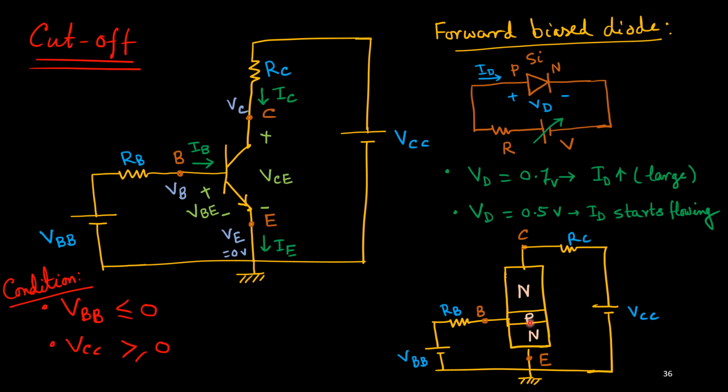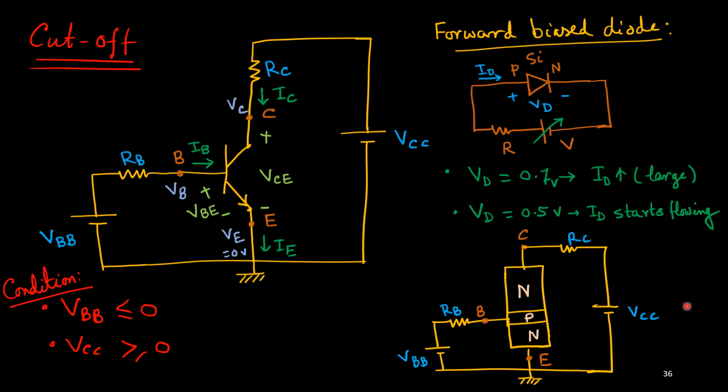And this PN diode, base and emitter, if we consider this way, this is plus, this is minus, P is connected to positive, then it will become forward biased. So to get cutoff, this potential VBB, as I said, should be very low, close to 0 or negative, then this PN diode will be reverse biased. Because this transistor is made of silicon semiconductor, this potential is very low, around 0 volt or less than 0.5 volt, then this junction PN diode will be reverse biased.